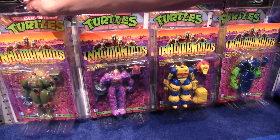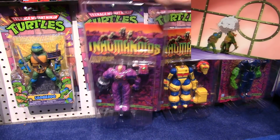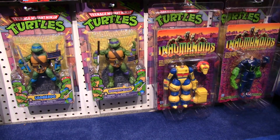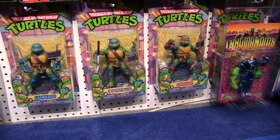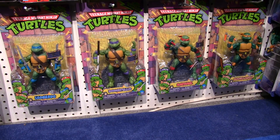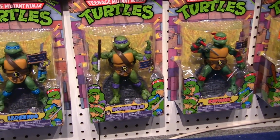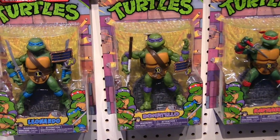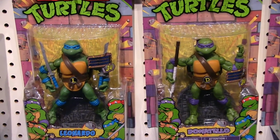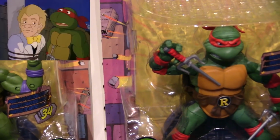And in behind the Earth Core are more Turtles figures, this time the Classics animated versions. Don't panic, Michelangelo! I'll set you free! No need to set anyone free here since I have loose versions of these great figures over on the Turtle shelf, which I covered in part 2. These cards wonderfully capture the look and feel of the original Playmates Turtles figures. Even though they're hidden in the back at the moment, I'm sure they'll soon be more prominently displayed. You'd better, or else I'm gonna get sarcastic.